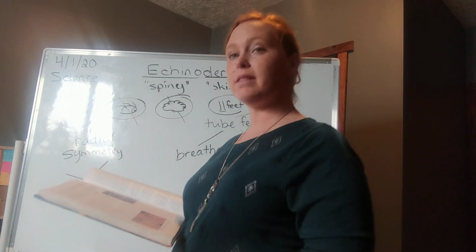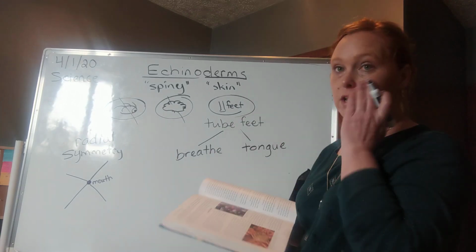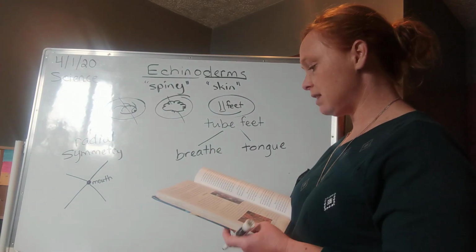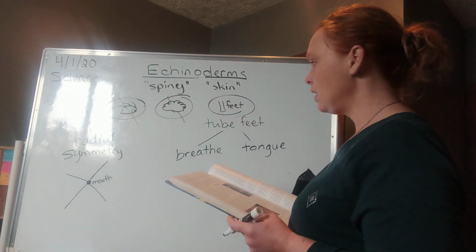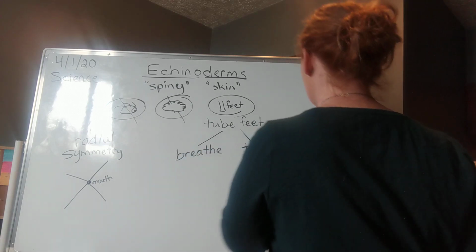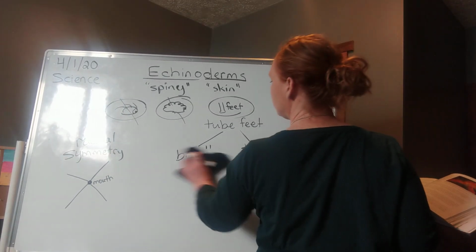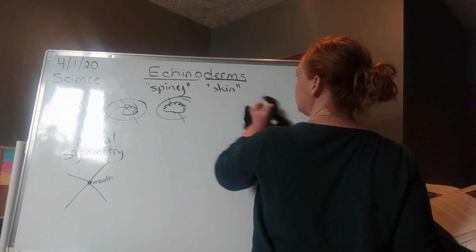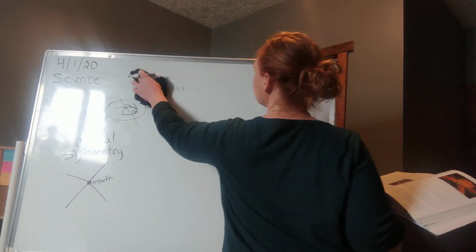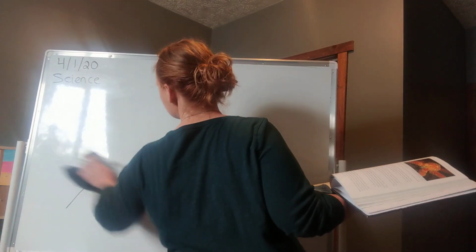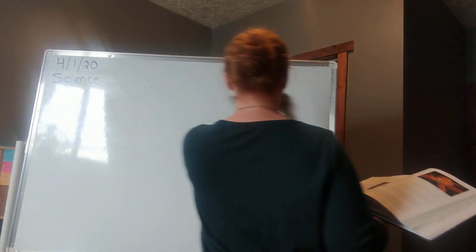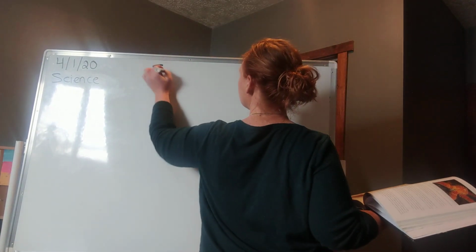Okay, so the first one that we're going to study is the sea star, probably one of my favorites. I think they're very beautiful and interesting. So let's study the sea star. Let me erase this. Make sure you have your notes. Pause it. Get your notes if you need to.